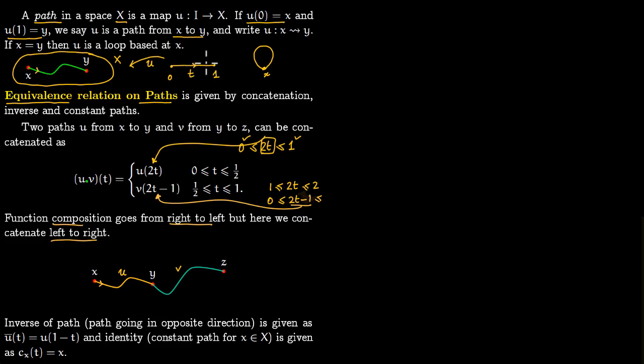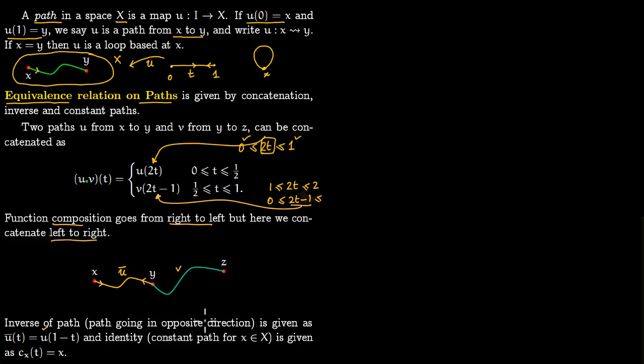Now you travel in the opposite direction. If you travel in the opposite direction, you're going from 1 to 0. So now your path is like this, which you call U bar when you're traveling in the opposite direction, and that you define as the same path U but at 1 minus t. So when t is 1, then this is 0, and so on. So you have the opposite. So you have our symmetry.